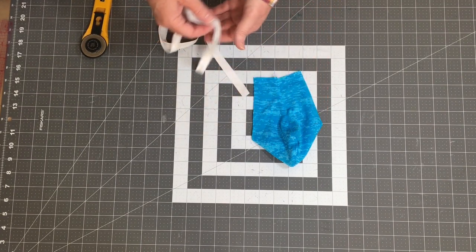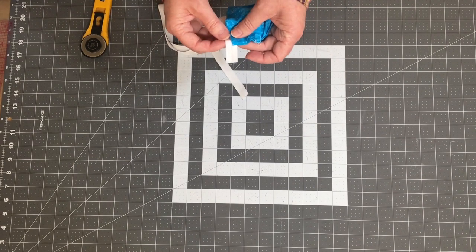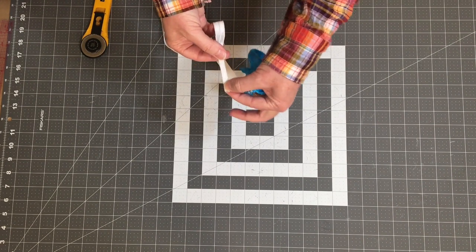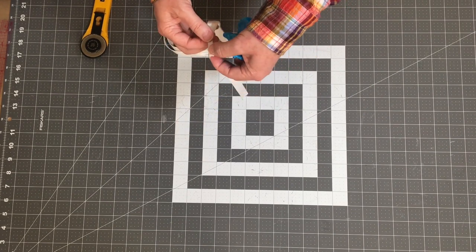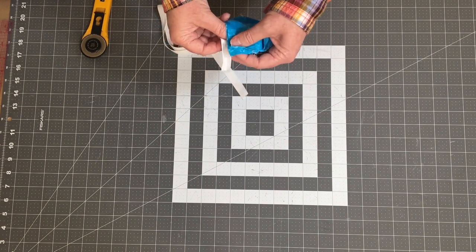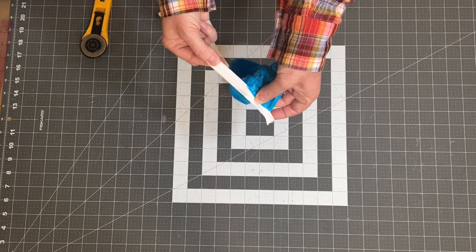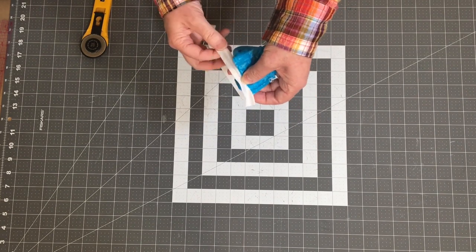And the reason I give you more than you need is because in the beginning of this, you're going to need to put this in the machine. I'm going to show you that I actually fold this without the fabric, and I get it started so that I can actually feel it from the back of the foot, and I can grab onto this, because you're going to need to help this through the machine at first. And then once we get past about an inch or so, that's when we're going to start stretching. And we're not going to stretch it a lot. We'll stretch maybe half of the stretch amount or a little less to get this round.